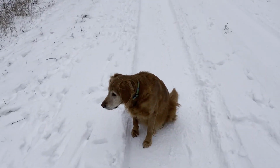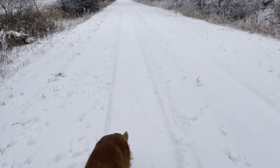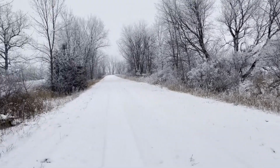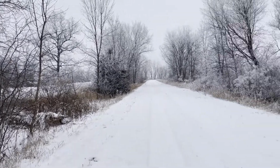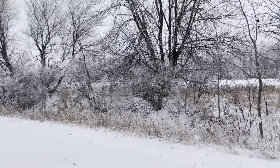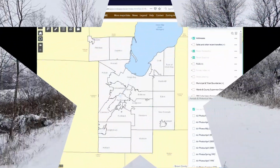And Sunny and I have been together for 10 years, and we have discovered some hidden gems, I guess you could call them, in terms of hikes in the area that we like to do. And I've decided with my new iPhone that I just recently got that I would share some of these adventures with you guys. So again, my name is Jeff, and Sunny is my companion most of the time.